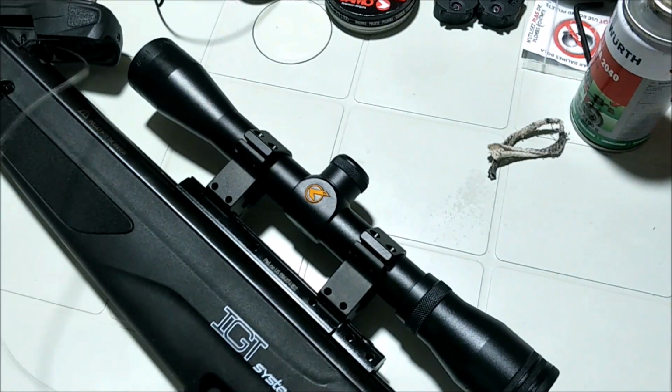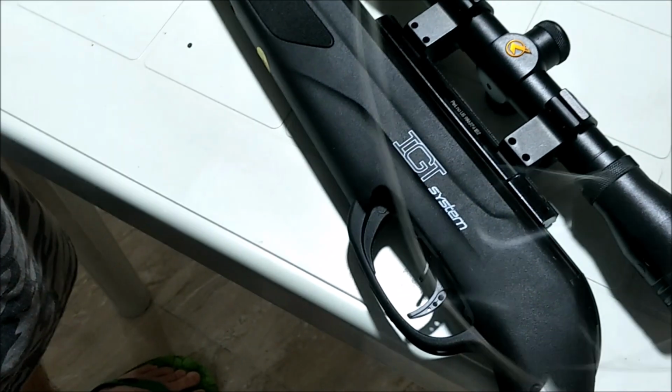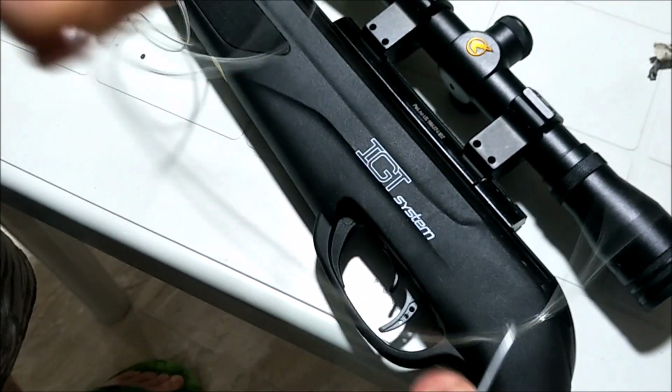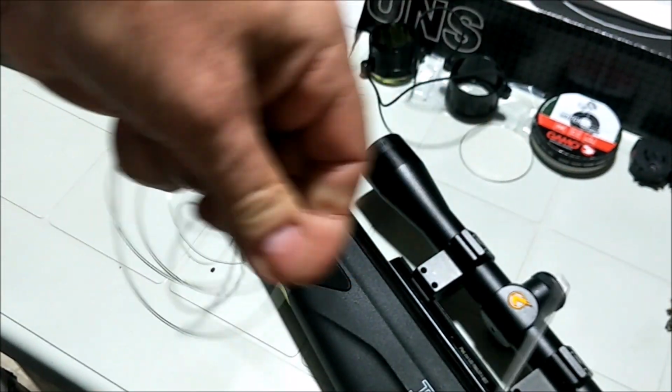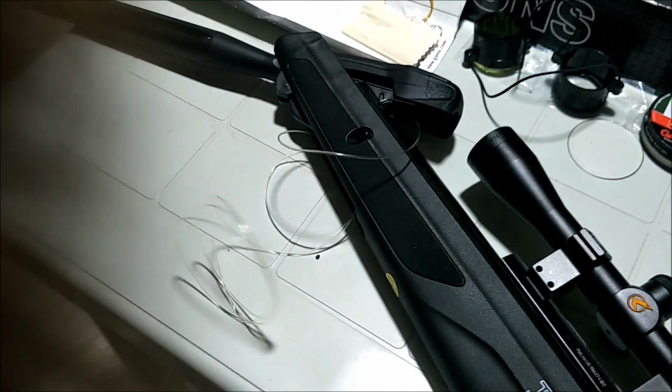And it's going to come out of the gun. Okay. Now we just take this off, basically slide it through here. There. Now the rod is out of the gun and out of the calculation.